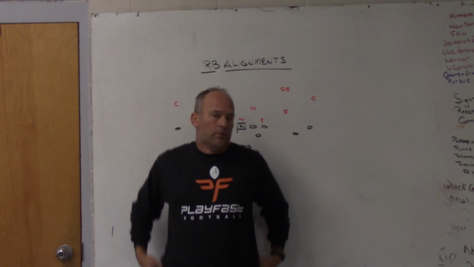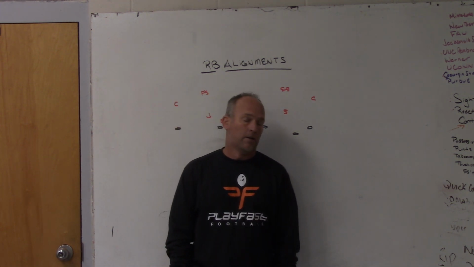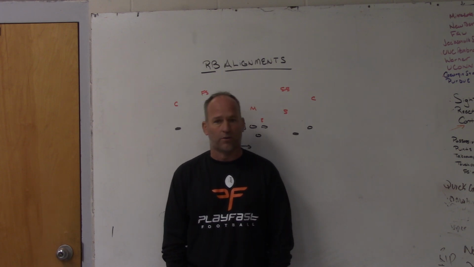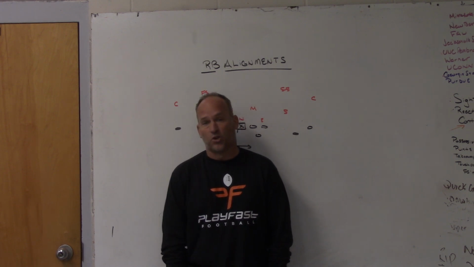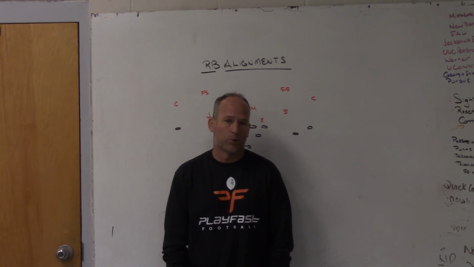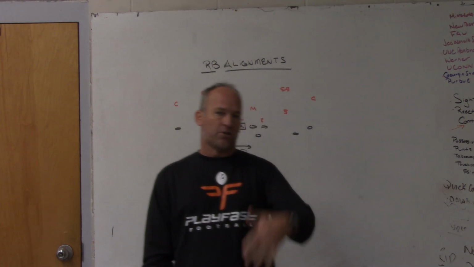There is no, to me at least, honestly, there is no set running back depth that says, hey, Clemson does this, we need to do this, or Ohio State does this, we need to do that, or the 49ers do this. That's a good starting point and it's a good reference point, but there's no rules on running back alignments, so do whatever you need to do to make it best for your kids and your meshes.